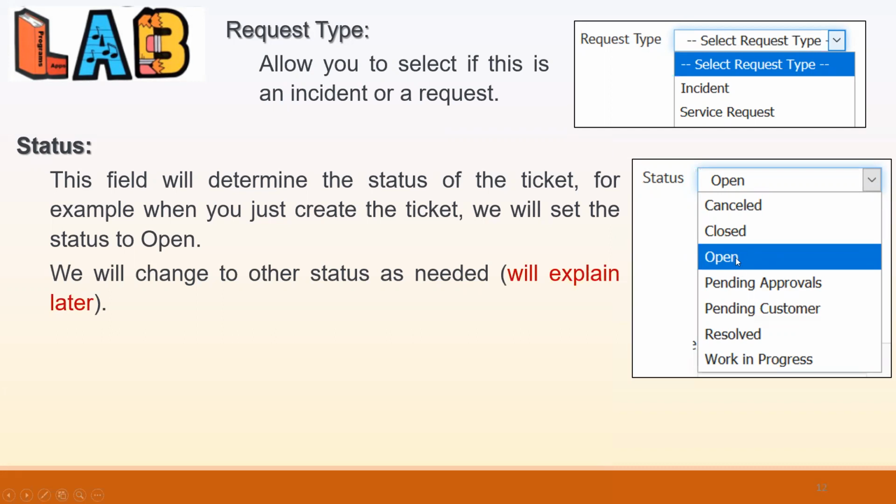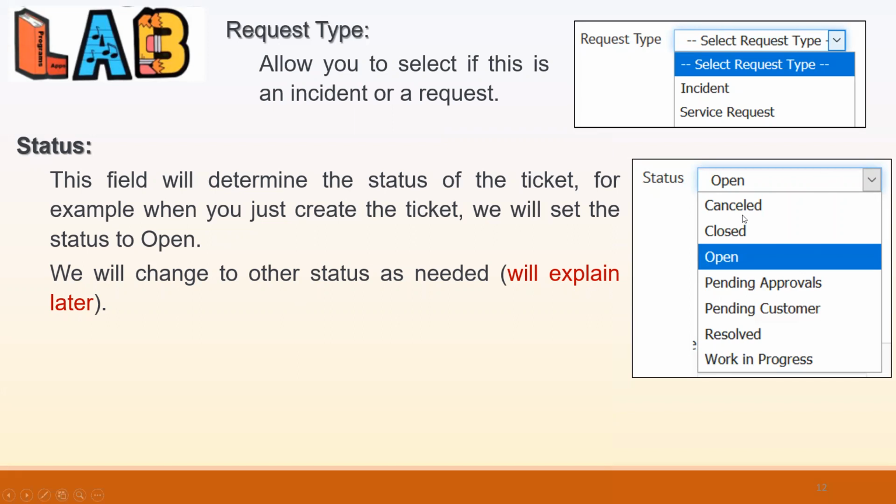But we can see we're usually going to open the ticket at the start. During our time with the ticket, we might use these other things. It could be that we can't do anything on this ticket right now because we have to wait for some approvals, or something from the customer has to come, or we have to get some parts or something like that. And so we can use these other things for that.